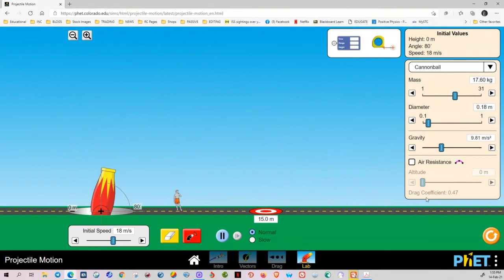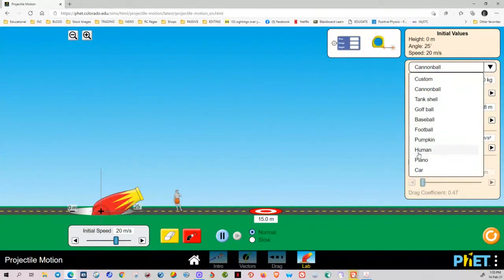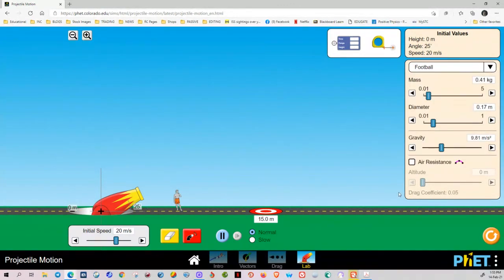Here we have a cannon. As you can see, you can change the angle of the cannon, but the minimum is only 25 degrees. You can set the initial speed or V initial, V naught. You can put air resistance, but we don't want air resistance, of course. You can have gravity adjustments for moon or different planets, but we use the gravity for the Earth, 9.8 meters per second squared. And you can also change the size of the projectile and the material of the projectile. Like if you want golf ball, baseball, football, whatever it is. Let's take football, for example.